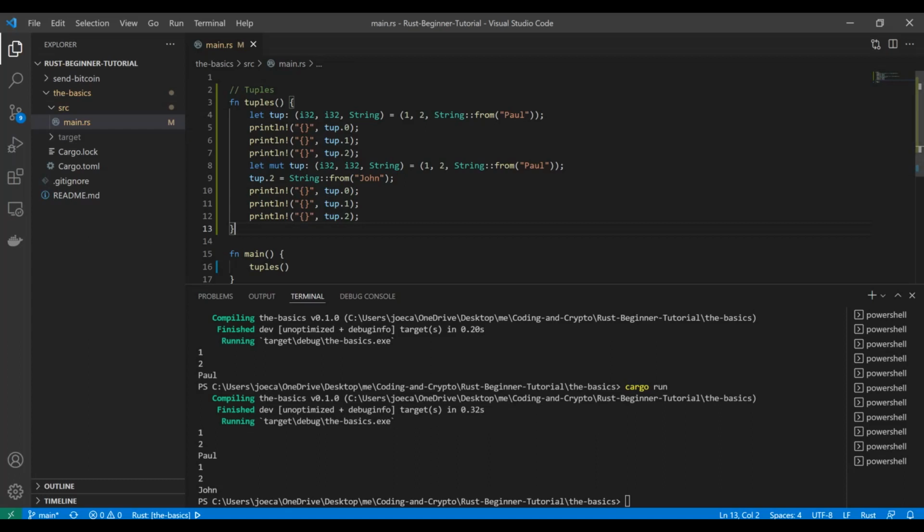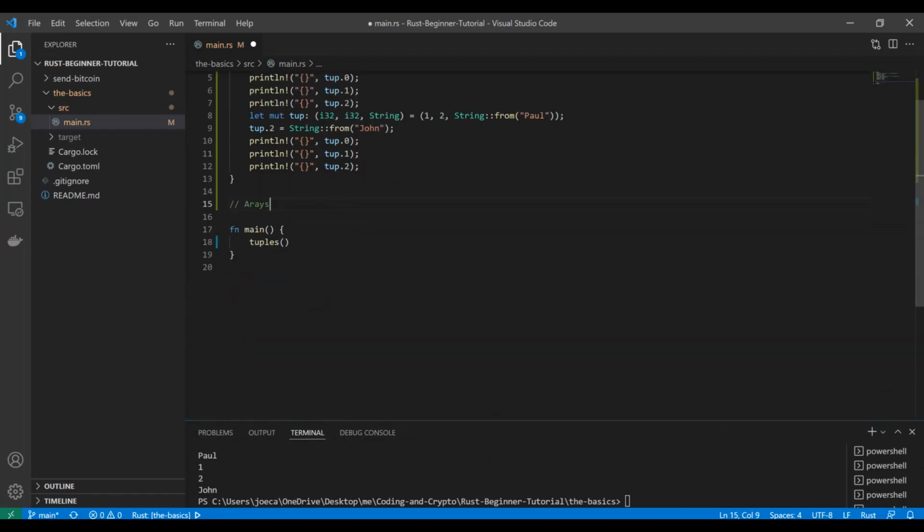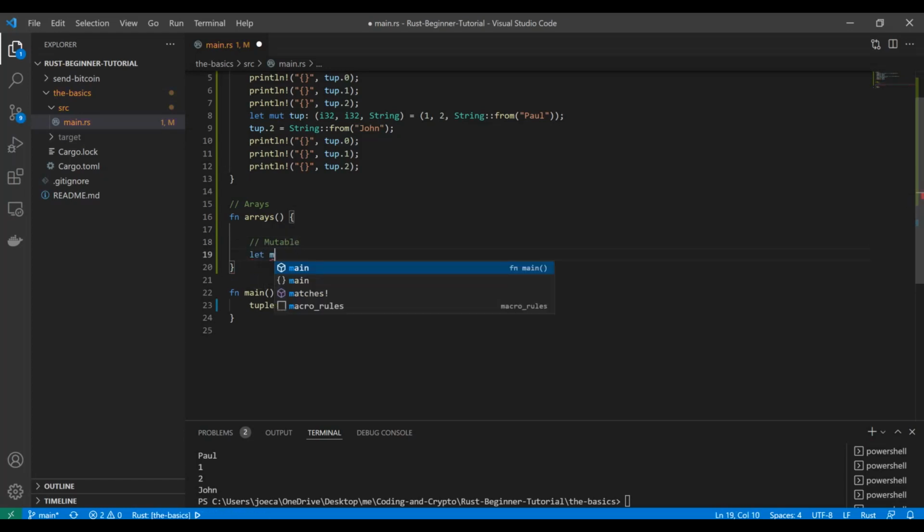Super convenient. And now we're going to move on to arrays. So I'm just going to minimize this a little bit. And if we want to take a look at arrays, they are also somewhat straightforward. There's a couple of cool things you can do with arrays. Like you can use them to basically do different operations. And here's an example of a mutable one.